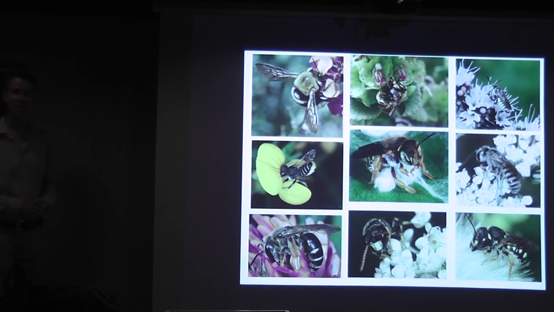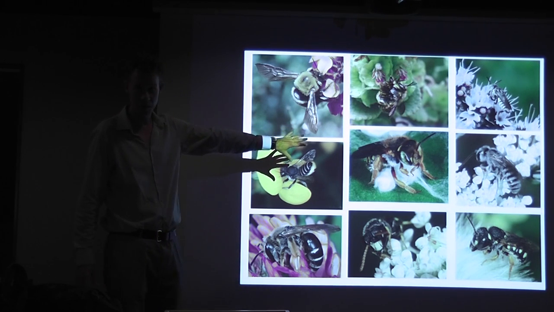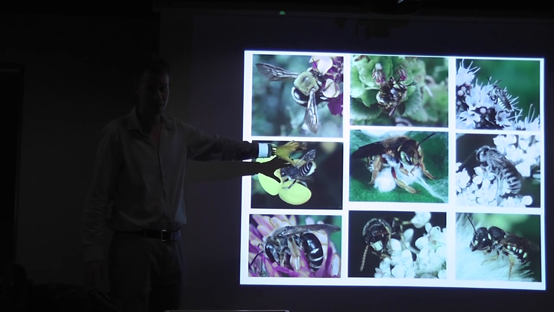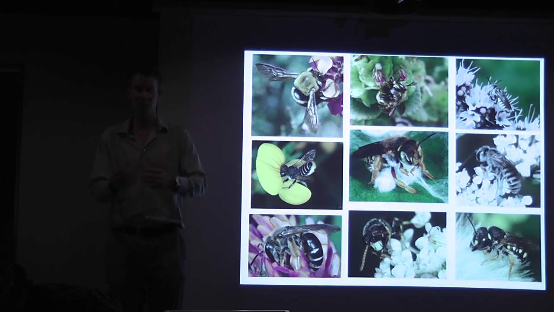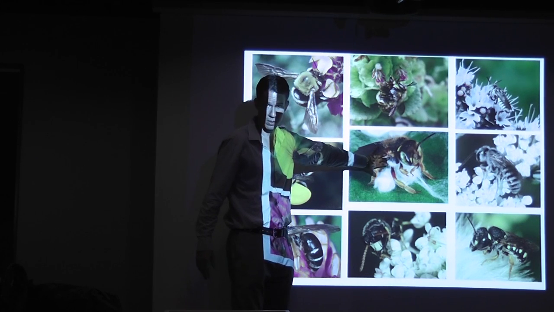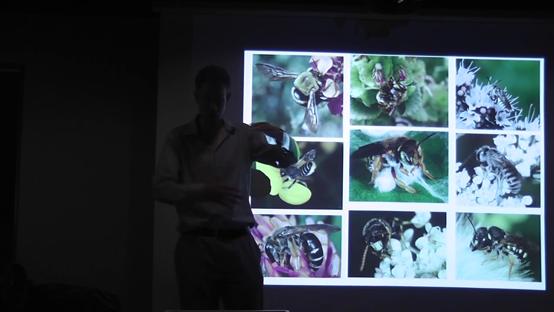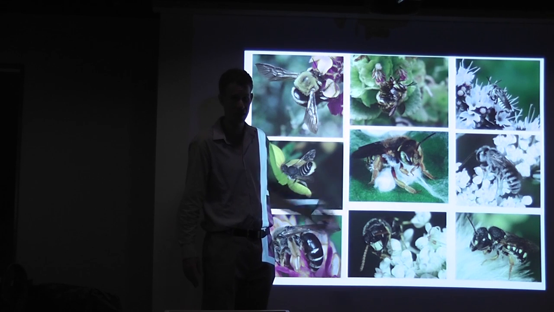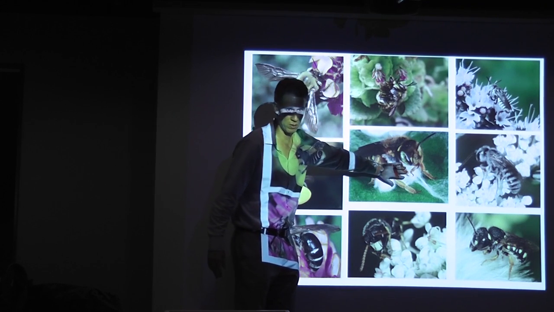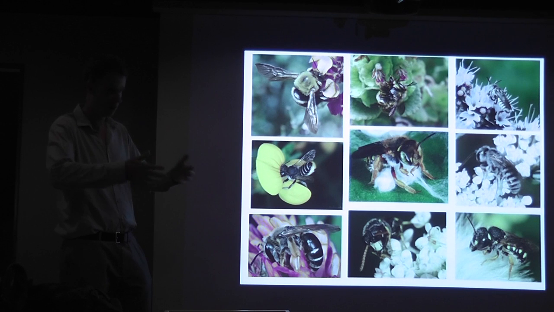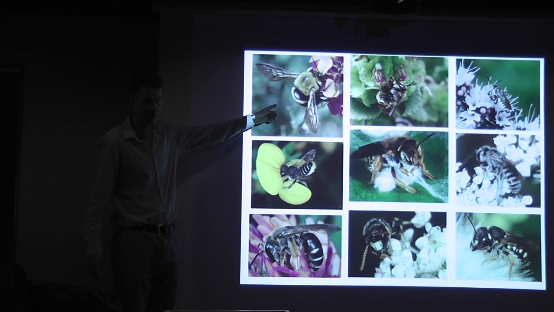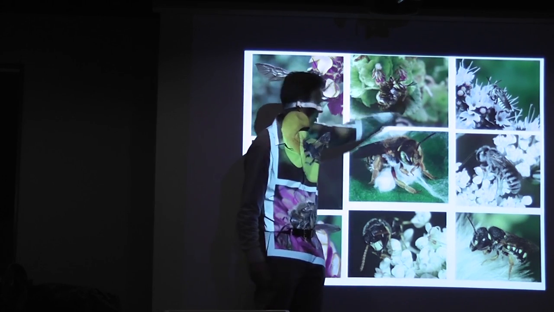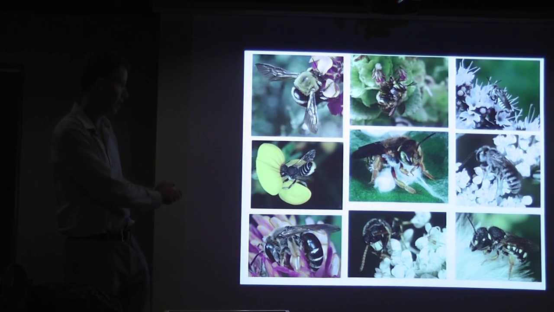Exotic bees are bees photographed in North America that are native to Europe or Asia — they have no business being in North America and are only there because they were transported through human commerce. They're basically stowaways — maybe a plant, a piece of wood with a hole in it. Lots of bees will nest in hollow cavities, so imagine a wood crate with a hole: the bee nests in it, it's brought to the USA, and it flies out. This European wool carder bee makes a ball of plant wool for its nest. This East Asian bee that showed up in California — it and three others all showed up on Bug Guide and were identified by citizen scientists before they were published in print.